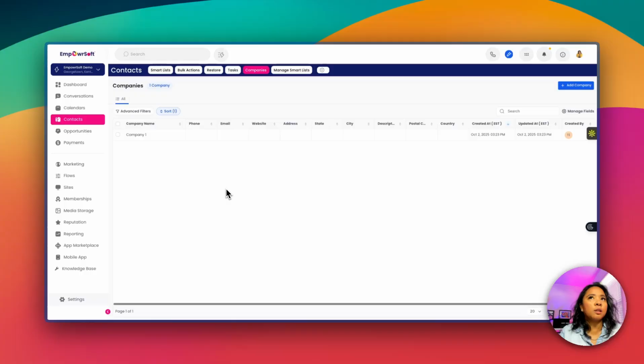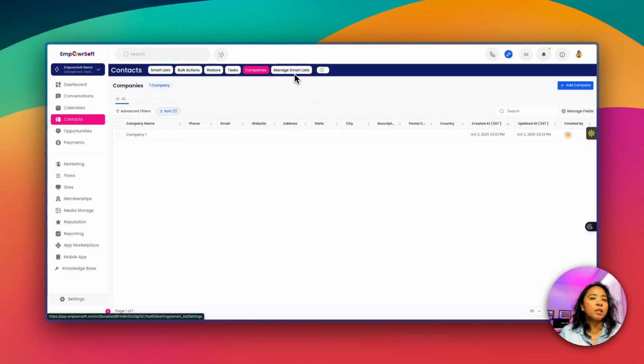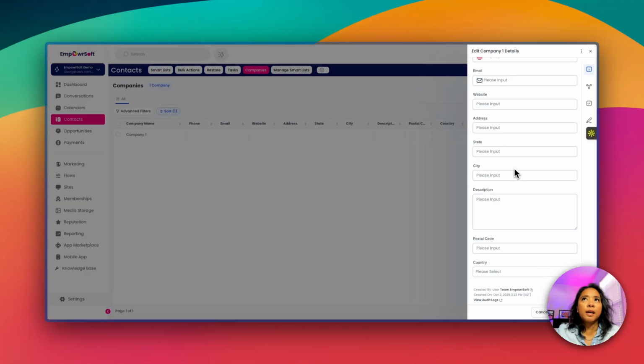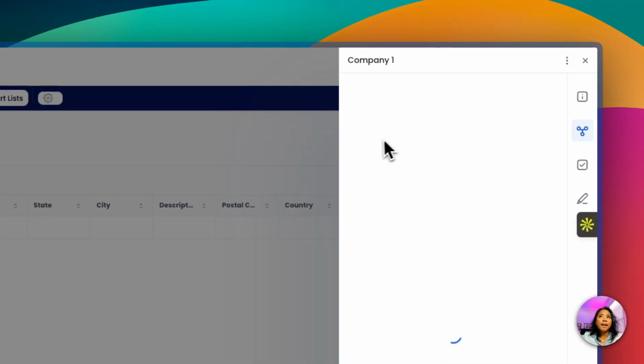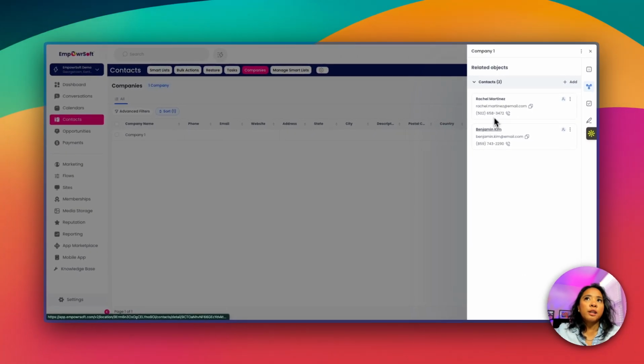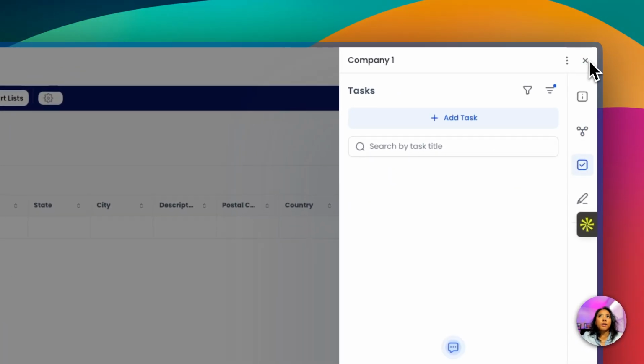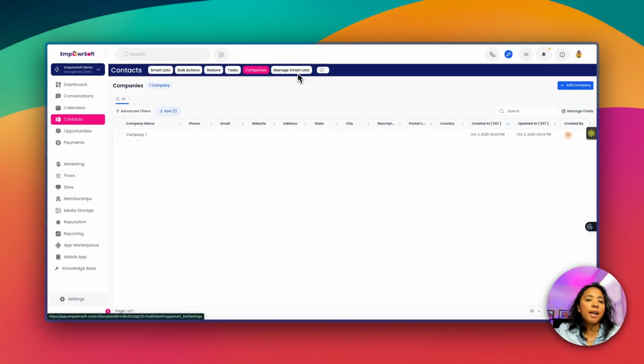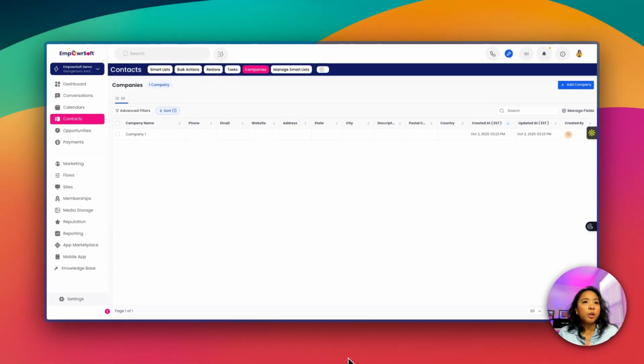Companies: if anyone is related to a company, associated with that list, so like a person on the list is associated with a company, this is where you can add. As you can see here, this is the information of the company, and then you can add associates. For example, Rachel and Benjamin are associates of Company One, and that's where you can add them. Some people say, hey, I'm talking to Company A, but Person A and B are the people that need to be part of it. So that's one of the changes you can see. Let me know what you think about that.